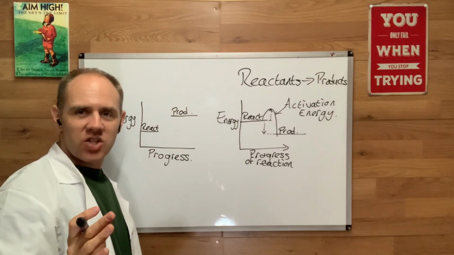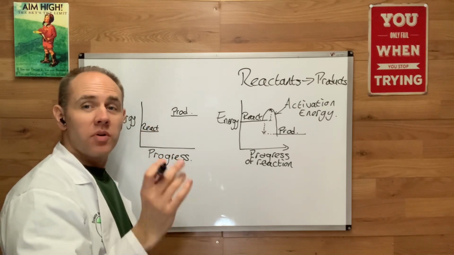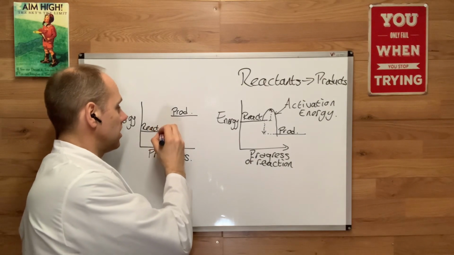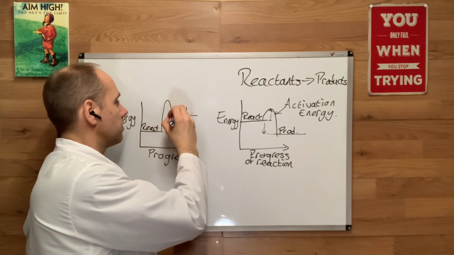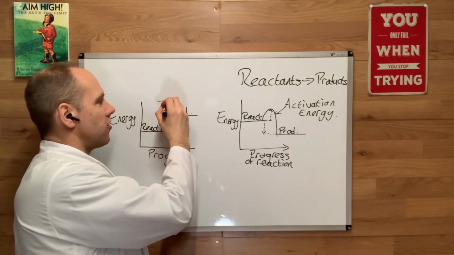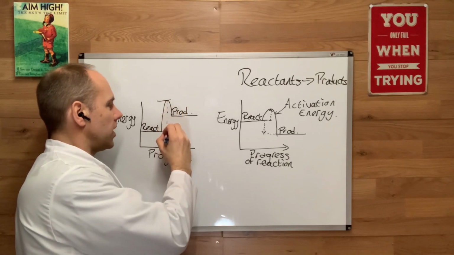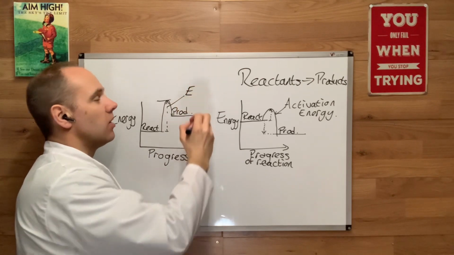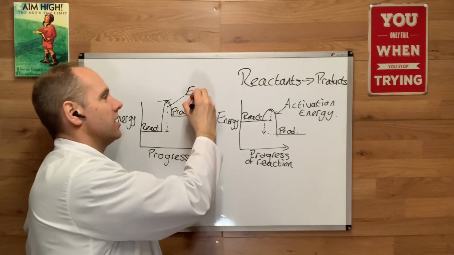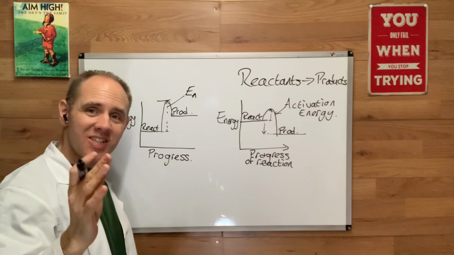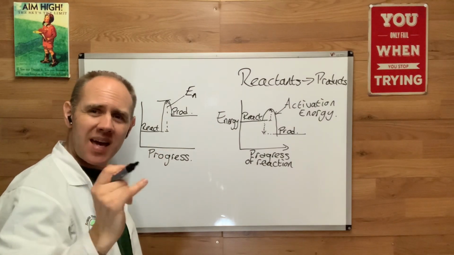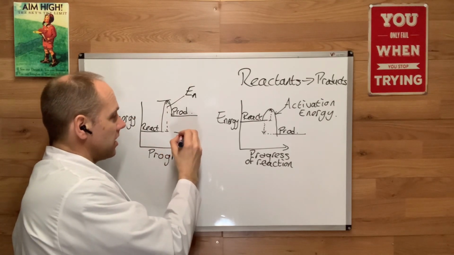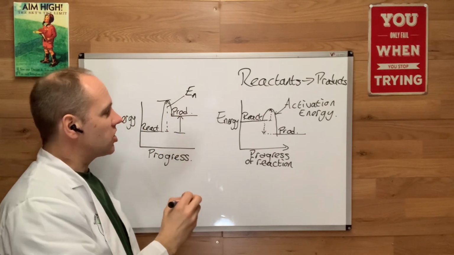There's still an activation energy to be overcome, but unfortunately in this case the activation energy is massive. And that would be the difference between here and there. So that's the activation energy. Now, most of the time we call it EA. Not because it's in the game, but because it's short for activation energy. You'd think it would be AE, but no, there we go. But the change in energy is here. So that's the change in energy.